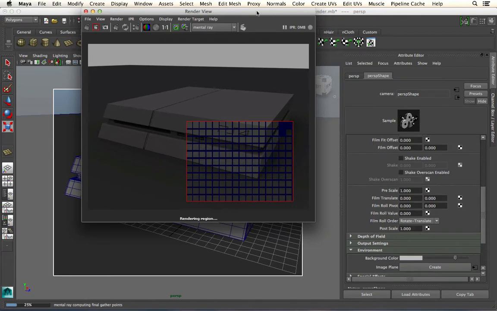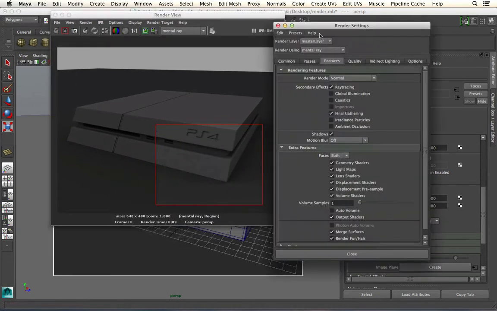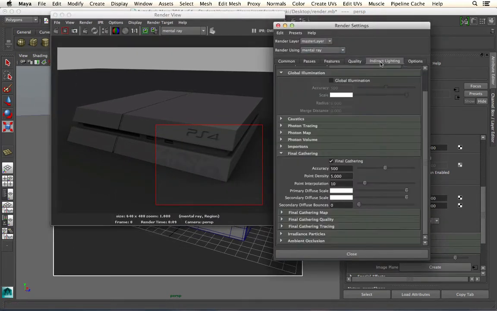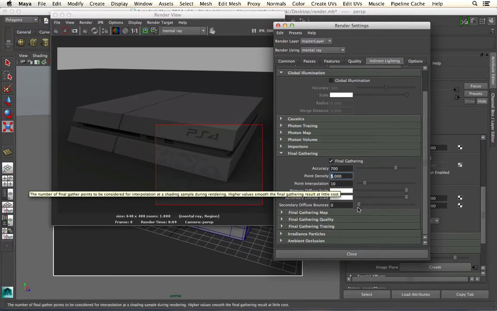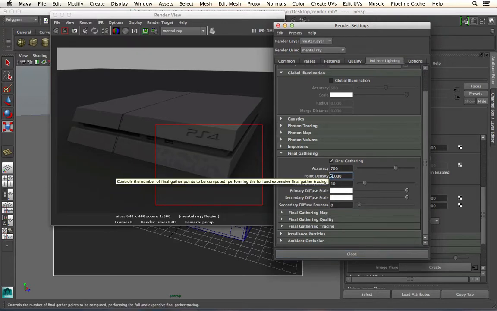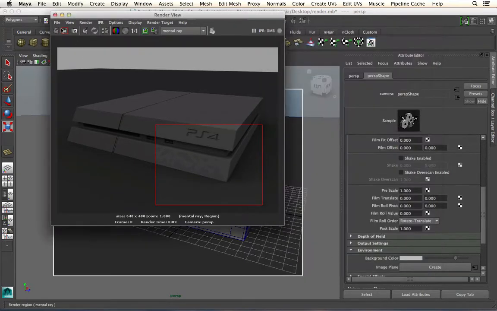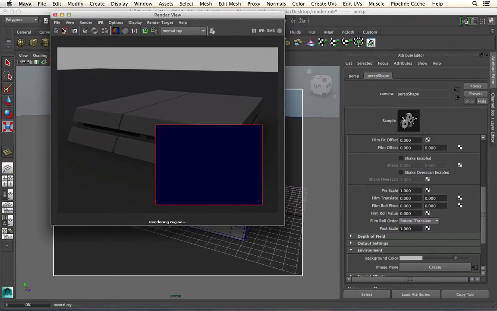Also, what I can do is go into my render globals, which can be found in a variety of places, and I can up maybe my point value or my final gather rays. I can put that up maybe to 700. Put these point values up. They're pretty good at 5. We could go higher just to show you how long it will take, but we'll hit close here. We'll render this.